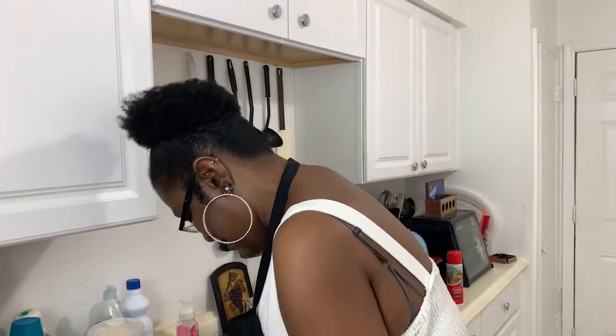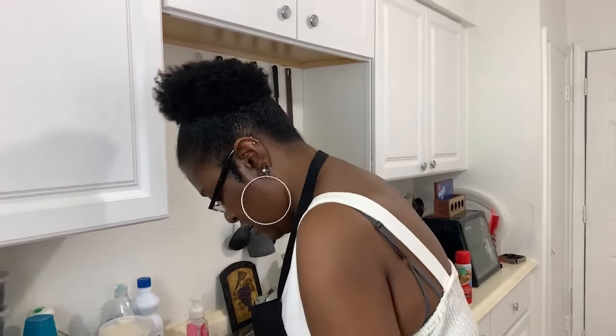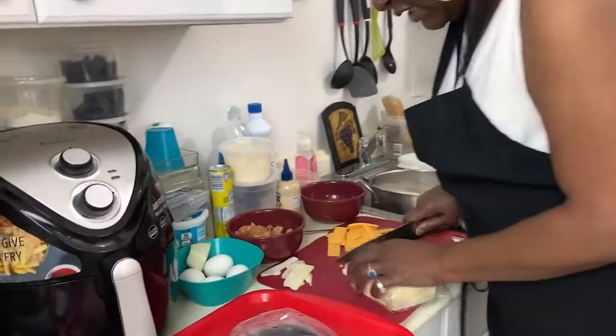All right. Cut up some of this white cheese here.